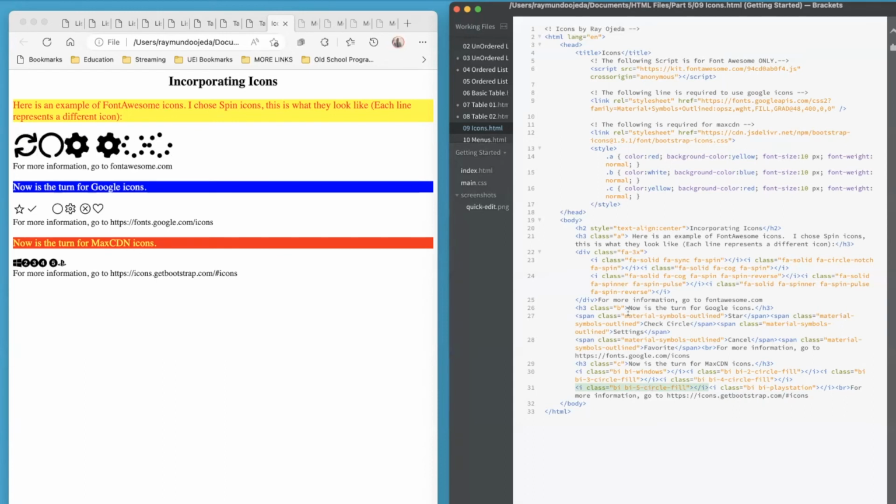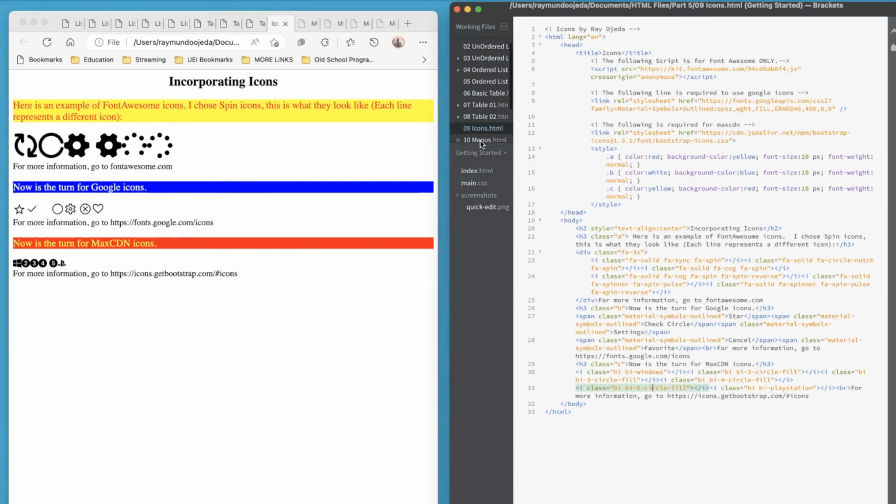They have hundreds, if not thousands, of icons, and they give you the code that you need for the icons to show up properly in your web page. I did not make up any of this code. I copied it straight from the three, and there are many more icon sites out there. I just wanted to put it out there. Again, I didn't want to include it with the fonts because I don't want you to think it's the same as fonts. There are many providers of icons, and each one has a different way of allowing you access to them. So these are three. Go to their websites. The links are on the screen, and enjoy it.